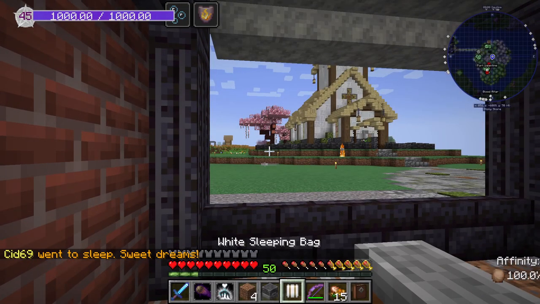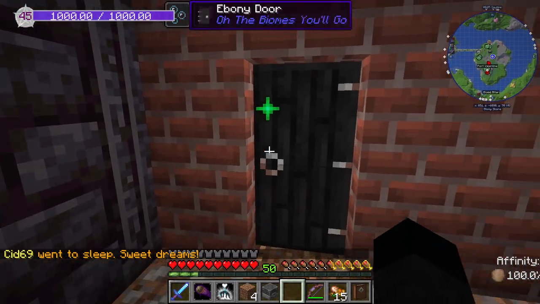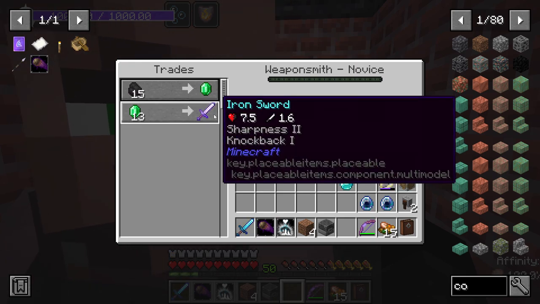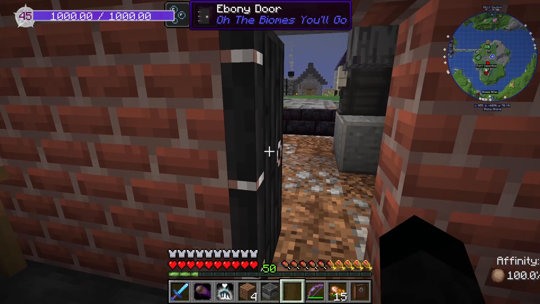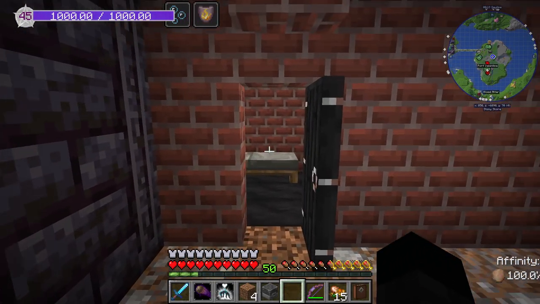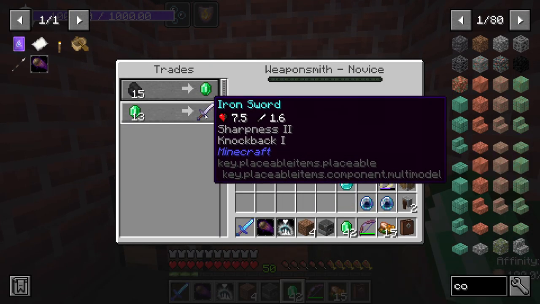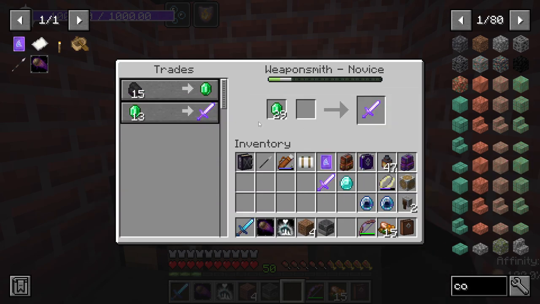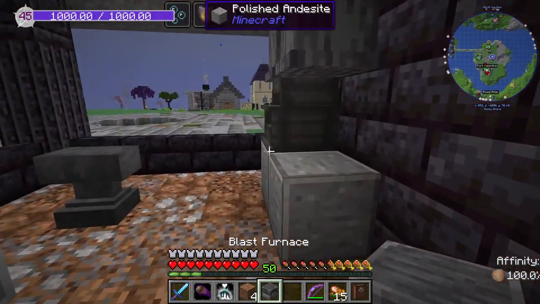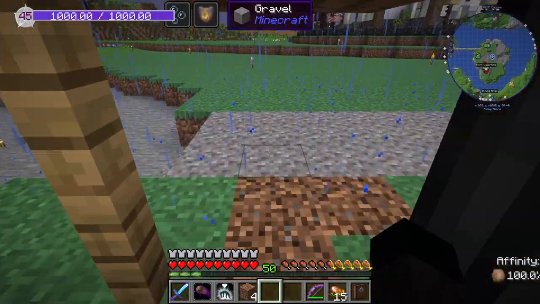Yep, he is now a weaponsmith. He's selling an iron sword. I'm not going to pay 13 emeralds for that, and we will, just because I want to lock him in as a weaponsmith. And that way, when I place this in, he won't recombobulate into something else.